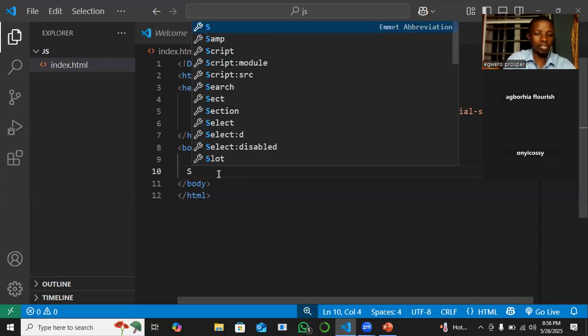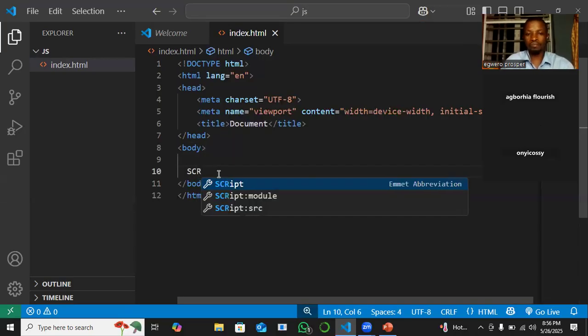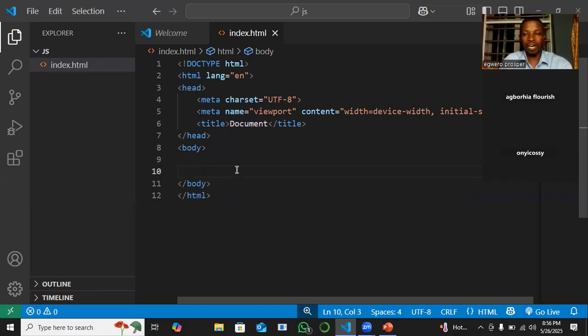So let me say I'm still using, I think I promised in this class that I'm going to use external JavaScript method because the method we used the other time was internal. Internal means you are writing your HTML codes and the JavaScript in the same file, but in different section.